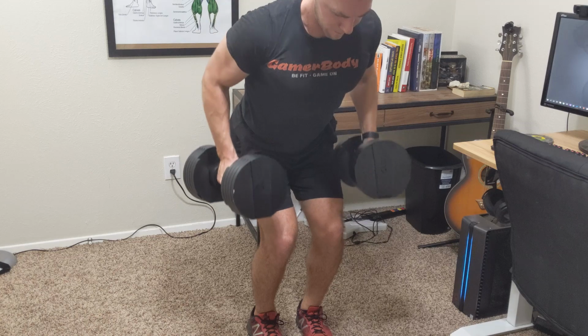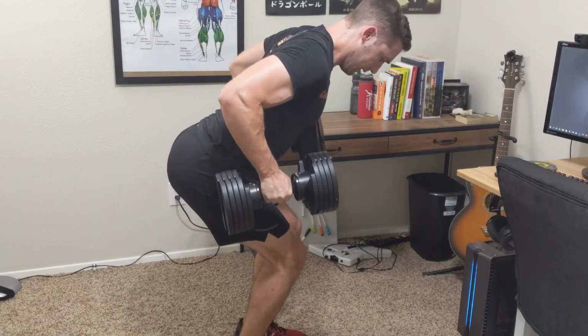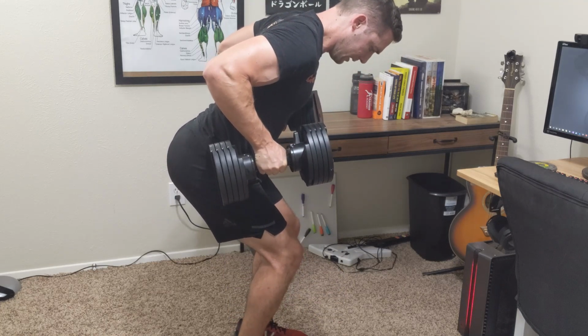If you're using the bench, you can lay on it. Just note that if you're using a bench, this does remove your lower back and legs from actually being in this exercise, as it would be more just overall back focused.